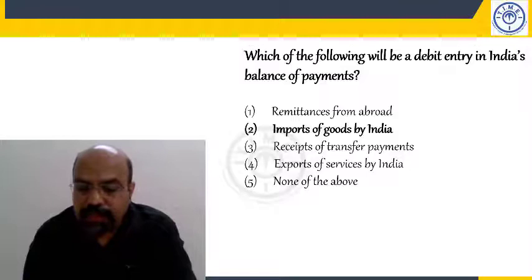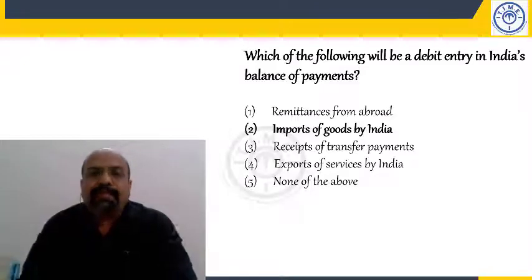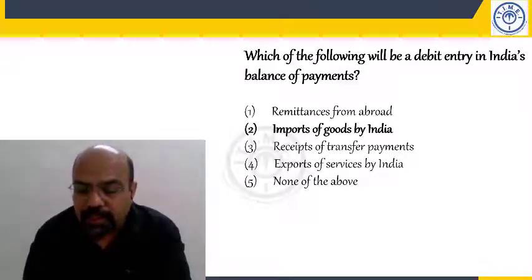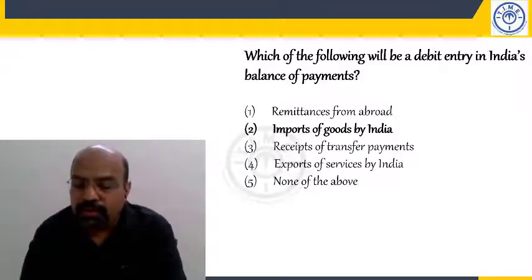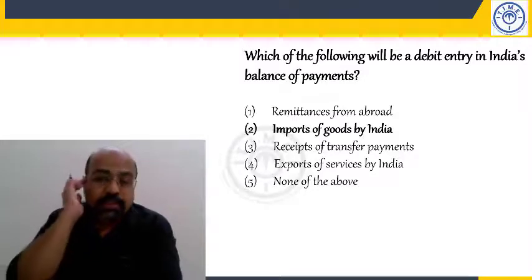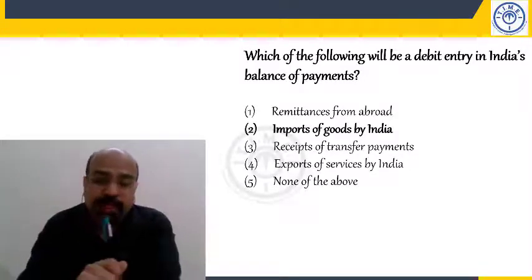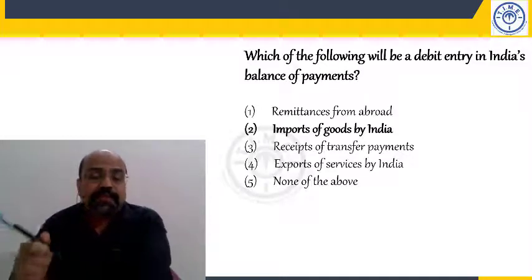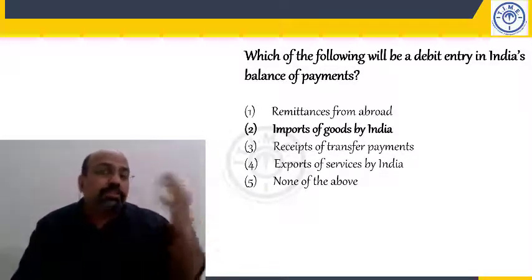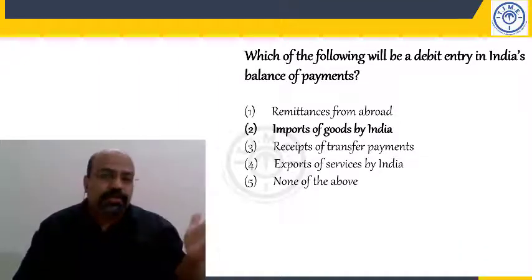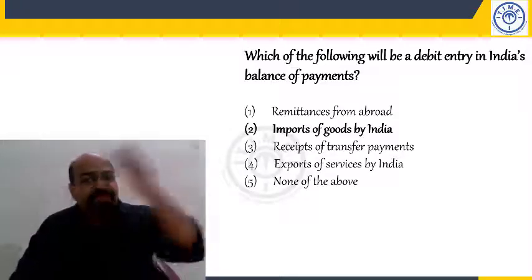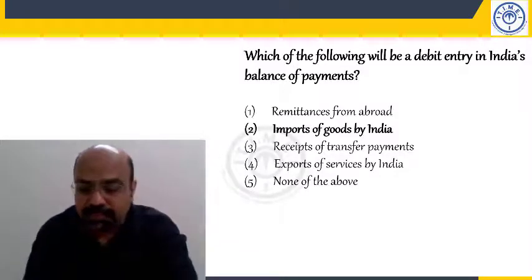Next, remittances made by foreigners to their home country. There are thousands and thousands of foreigners living in India, and we're not talking of people who are illegals. We're talking of legal migrants, legal workers, Americans. Thousands of Americans live in India. There are Germans. There are a lot of Europeans actually who live in India, and they send back money home. That's called outbound remittance.